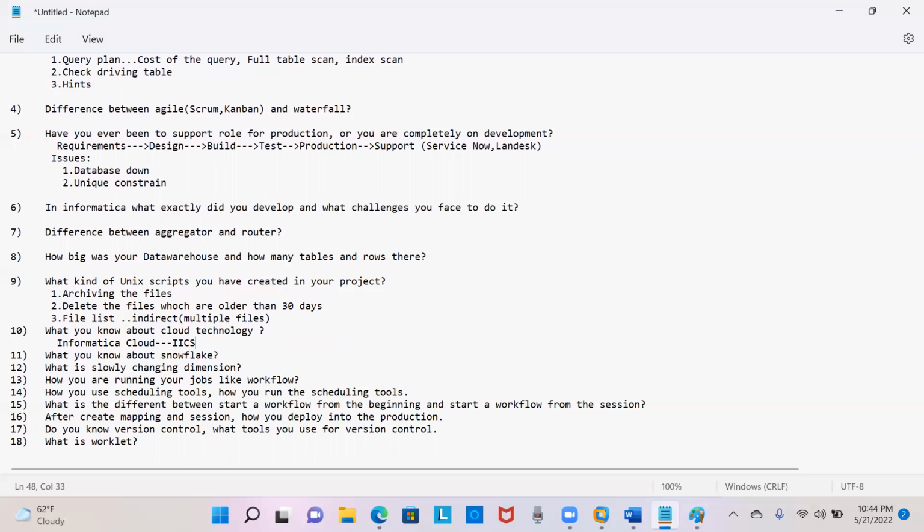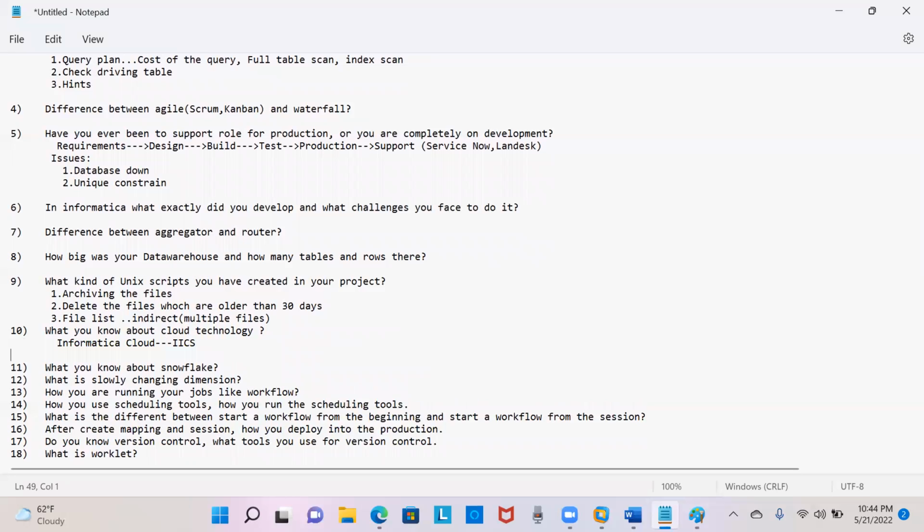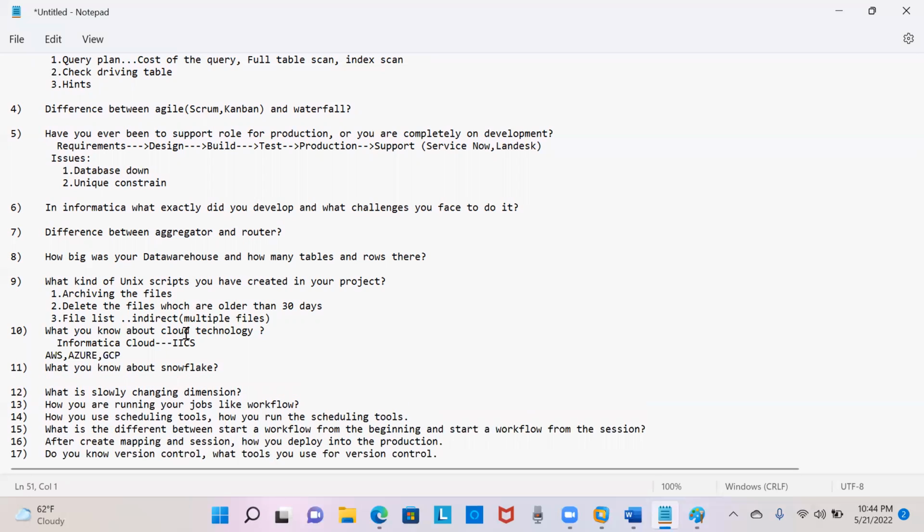That is closer to your Informatica. But if you have to really stretch to other cloud providers, maybe AWS or Microsoft Azure or GCP, you can always emphasize on it, right? All your on-premise data warehouses are being modernized in AWS or Azure or GCP. You can just say that you did hear about them, and probably you do not have much hands-on experience, right? Okay, I'm moving on to the next question.